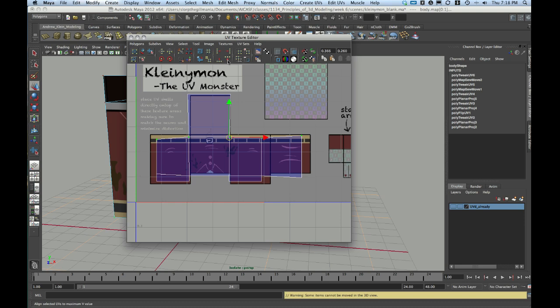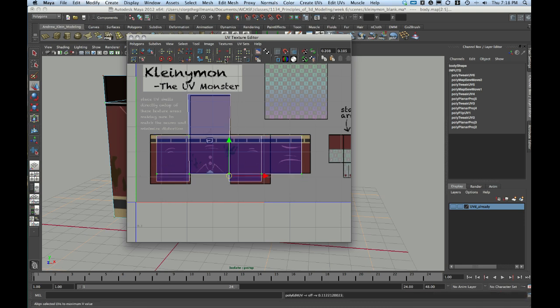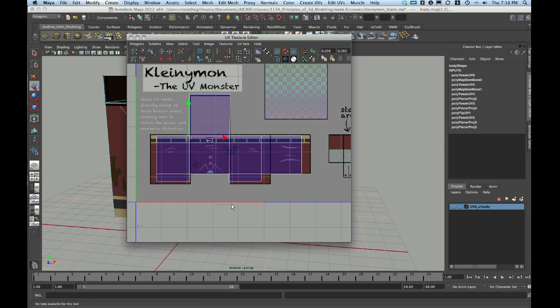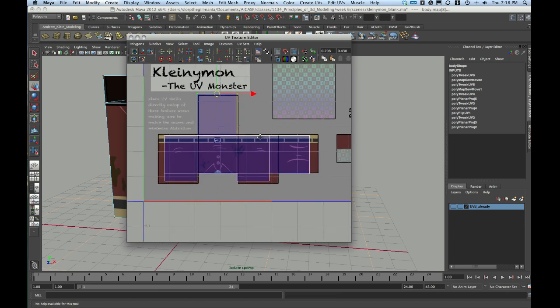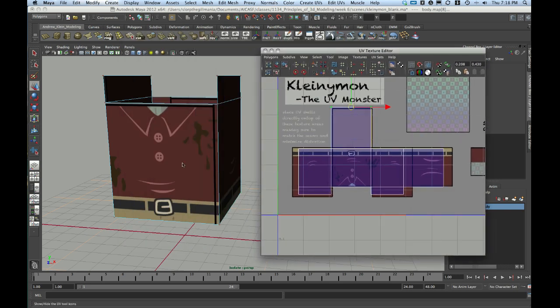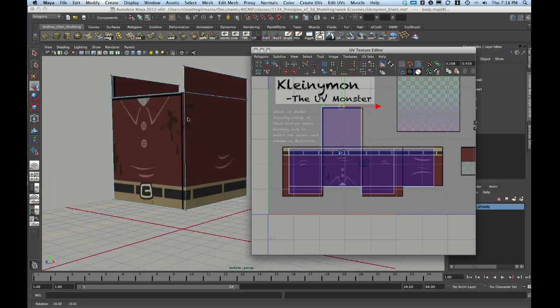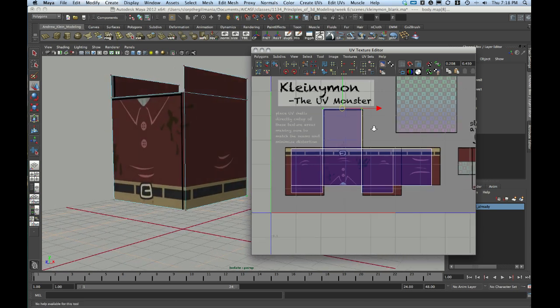Well, I'm just going to hit align. In this case, maybe I'll take all of these and align them to the right, and maybe I'll align these to the left. It's kind of arbitrary, but your whole goal is to just make sure that these are all very straight lines. Because my texture is straight and my model is straight, if my UVs don't represent straight lines, then I'm going to have a break in the representation and my texture is going to come out distorted.